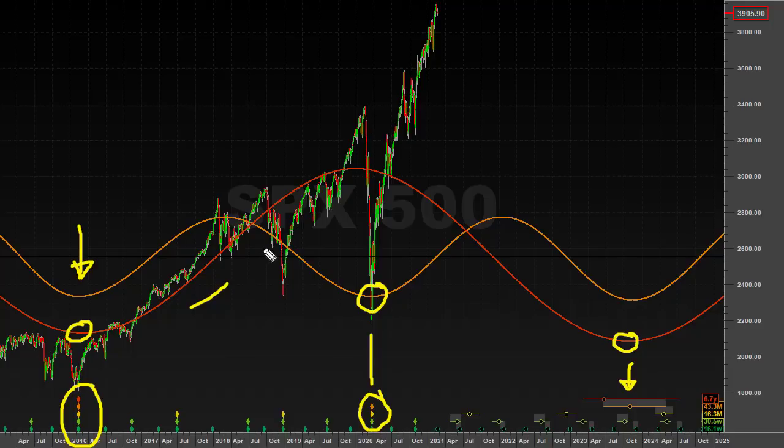The interesting thing about these cycle lines is that they show us the influence that each cycle is having at the moment on the market. And of particular interest right now is the fact that the 54-month cycle is influencing price to move up. As you can see, it will stop influencing price to move up round about early 2022, and then it will influence price to move down. So the influence is in the direction of the movement of each one of these lines.